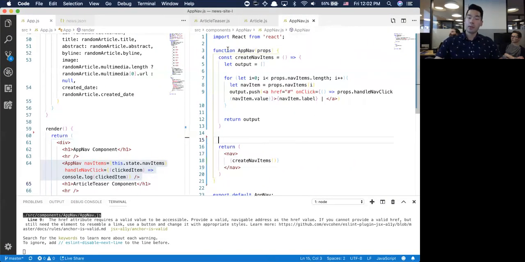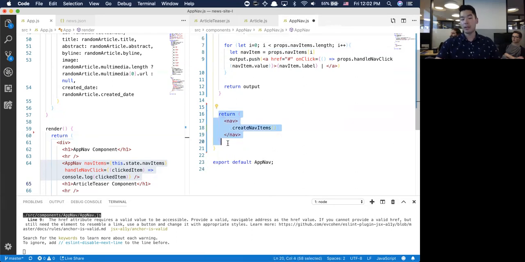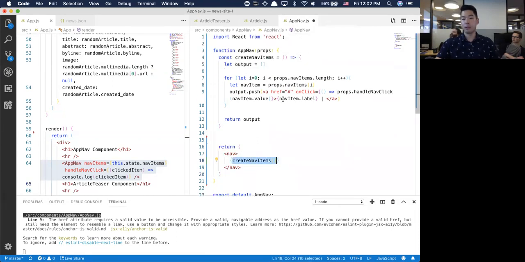So the app, we created this, we changed this into a functional-based component. Functional-based components take in some properties. I created a function within this function called createNavItems. It's a fat arrow function. I'm iterating over that same props that was passed in before, but instead of referencing it with this.props, I'm just doing props because this refers to classes and we're in a function now. And the main thing that happens at the bottom is I'm returning out a navigation bar where I'm calling createNavItems, which is this method right over here.